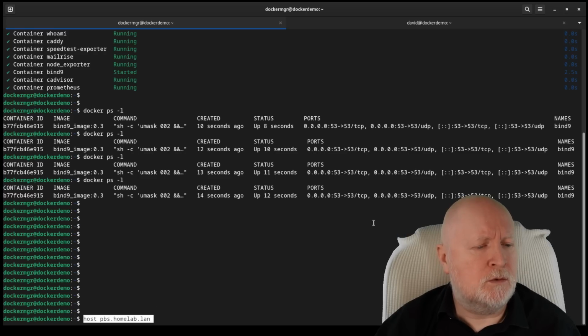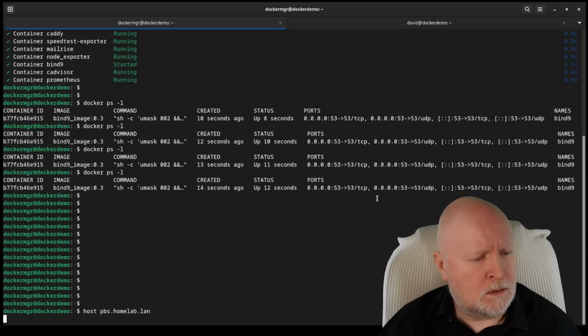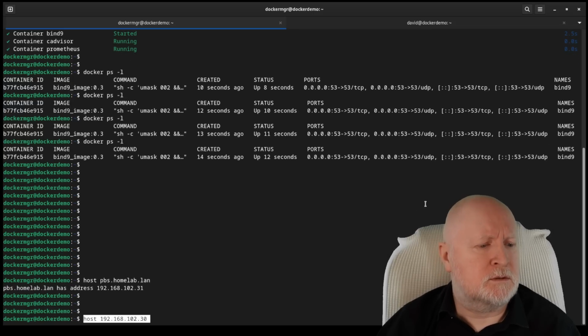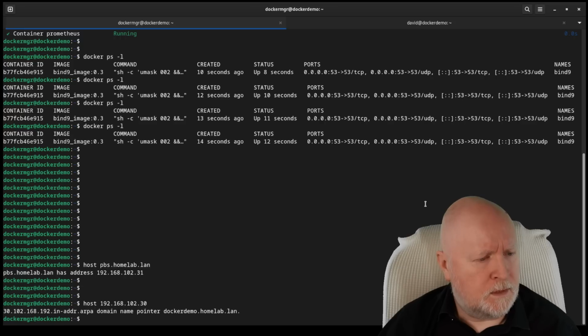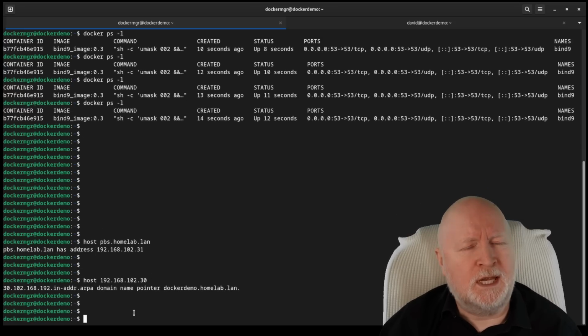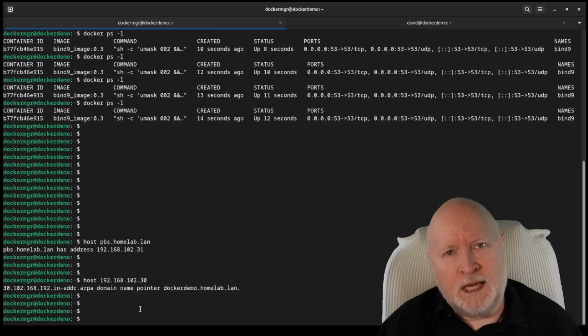So can we do host name resolution? So forward lookups are working. So just double check reverse lookups. Yep, they're working as well. And I'm using different host names and IP addresses just to avoid any caching, basically.